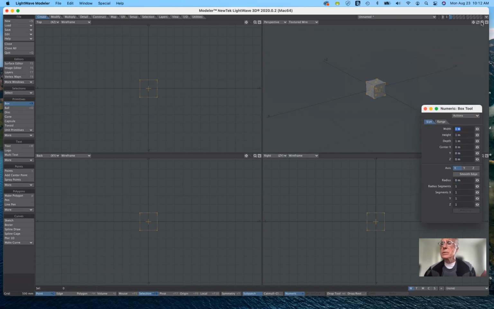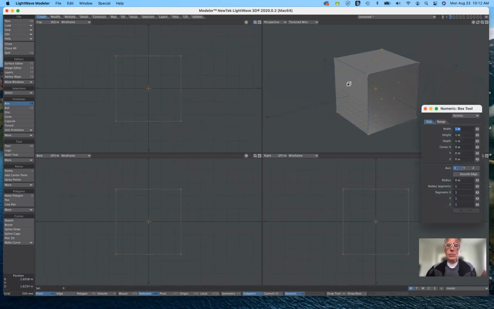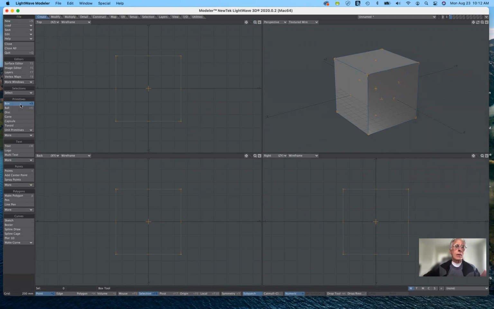So I'm just going to use the zoom tool. And I can use the zoom tool here as well, because remember, this is an independent zoom in the perspective view. When I'm ready to end this, what you do is you turn off the box tool. That finishes it.